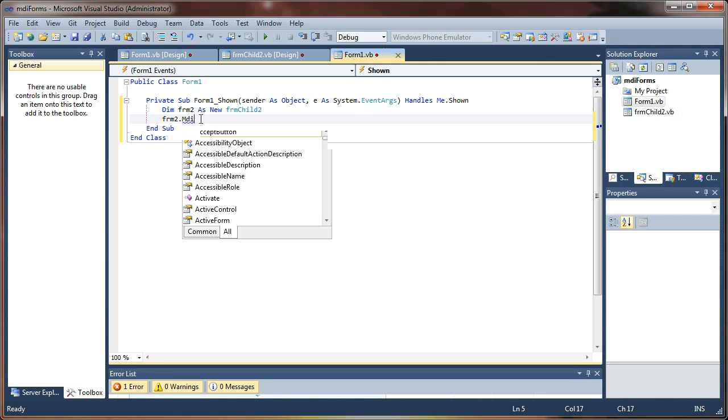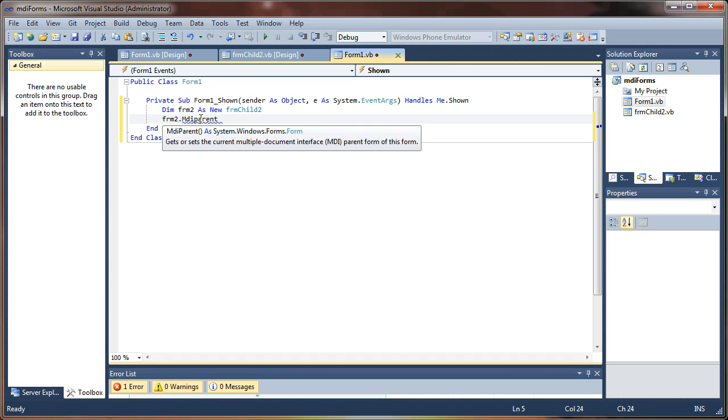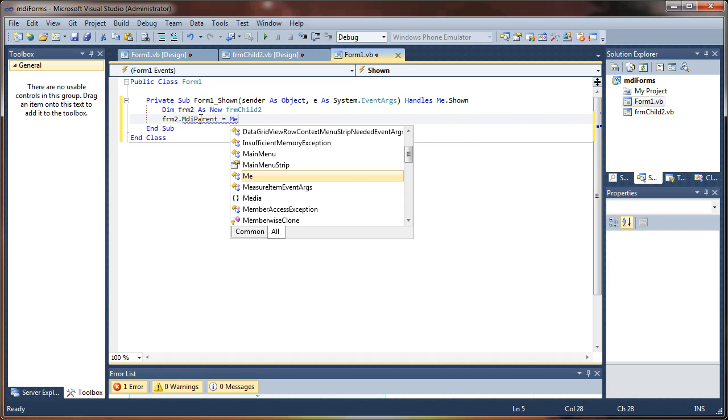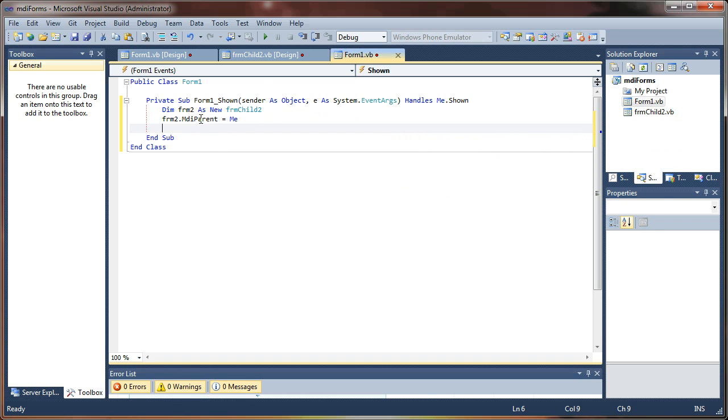So find the MDI parent property and set that to be equal to Me. Me references the main form that we're working from. So we declared a new instance of our child form and then gave it a parent.